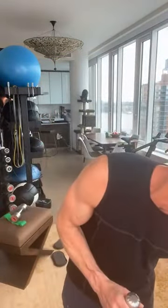I almost said abs again, but my abs are cooking. I don't wanna do any more. I'm gonna work on my butt. And you all know that I love working on my butt. We're gonna look at it the same way. I'm gonna adjust the clock.